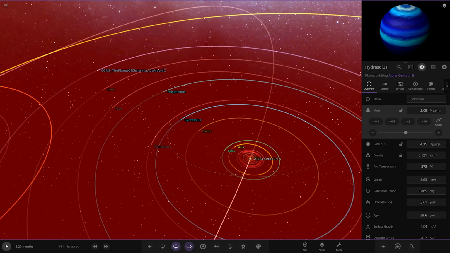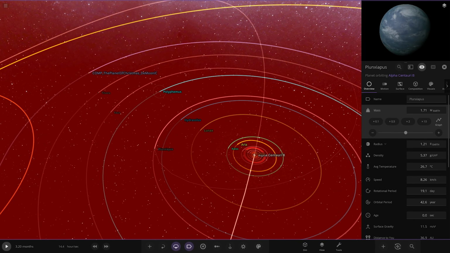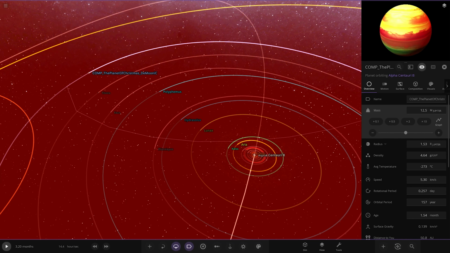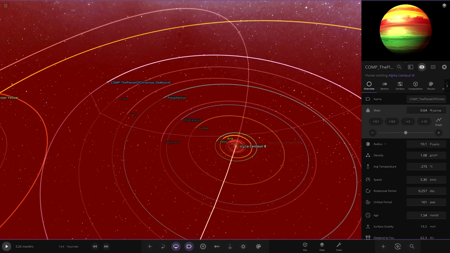2.5 plus 2.68, yeah. Rocky planet here. Polyphemus, again. That's 1 Jupiter. We'll leave that the way it is. We've got Demunix Christmas planet out here. That's 12. We're not having it at 12, that's for sure. We're going to lower that down. 0.7. Maybe a little less. 0.64.